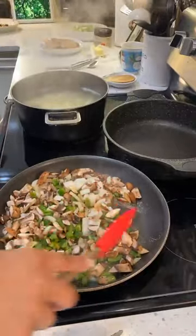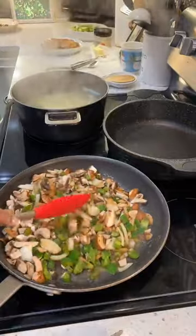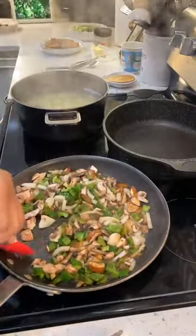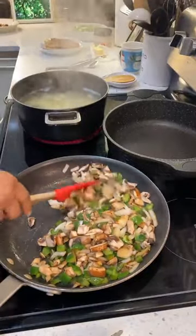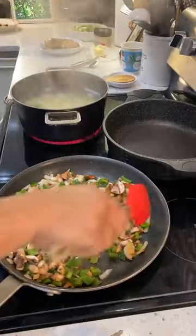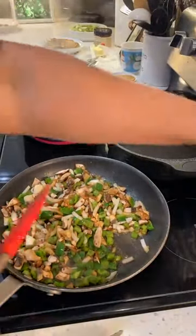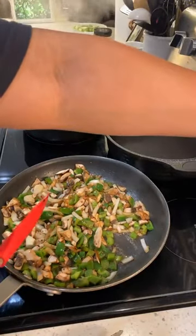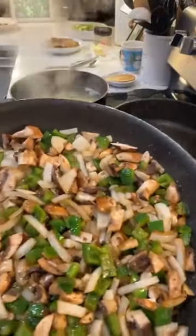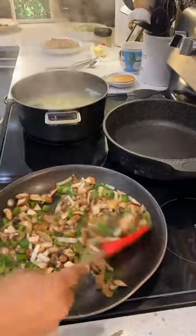And so I love when I cook a meat and then I'm able to throw in my veggies to soak up that flavor, you all. And it's okay if you're vegetarian, it's fine too, because you can create your own flavors, of course. It'll still be good. Do y'all see that? Do you see it? And I'm gonna go back to like a medium high. Y'all see that? I could eat this by itself.